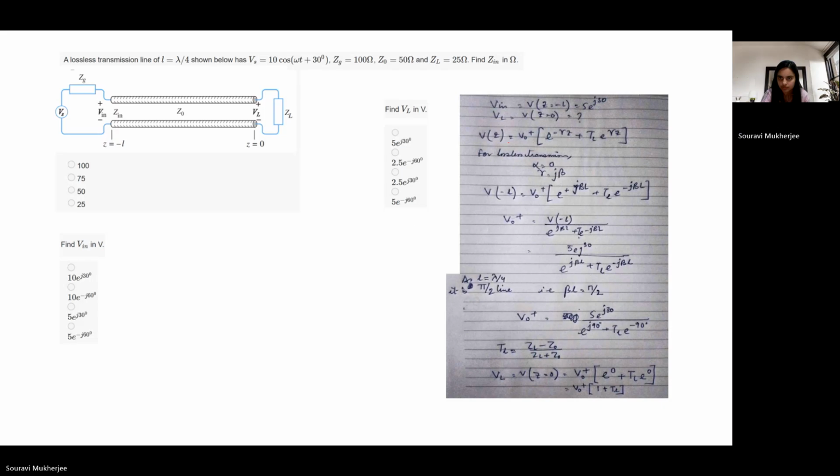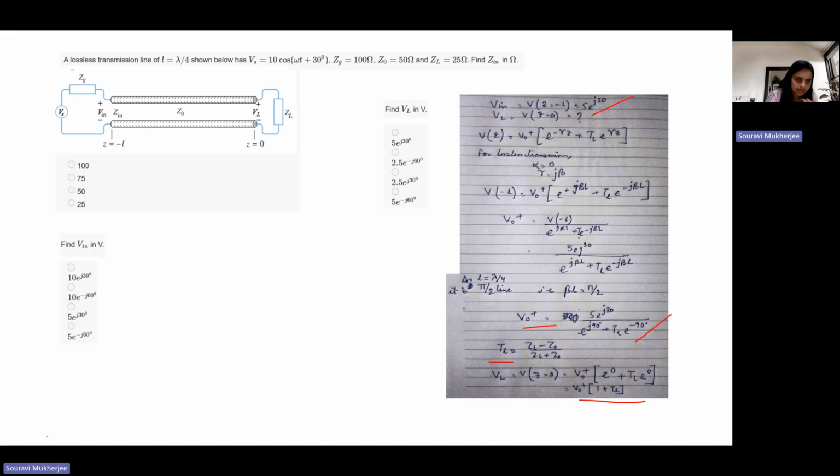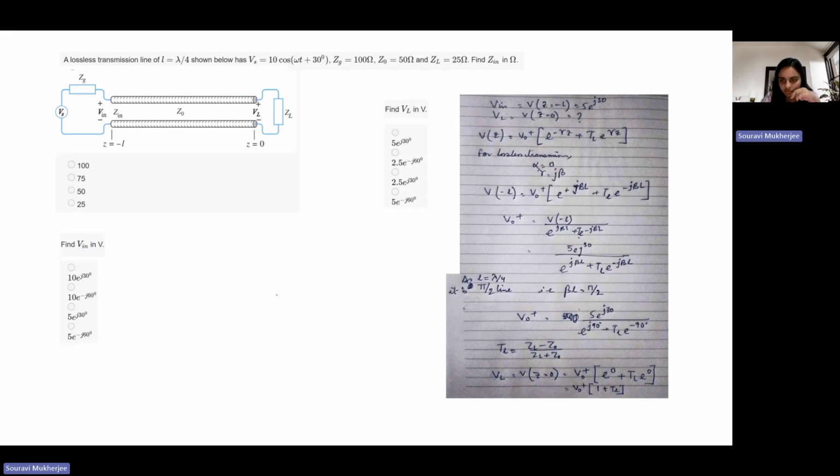Okay. So here you had e to the power j30. This will have some different phase, and the amplitude, which will come from these relations. All these relations you have to use. Okay. So that's how this can be solved. So these are some typical questions from last year. So you can work this out, and then similar questions can also come up this year. So that's how it can be helpful.